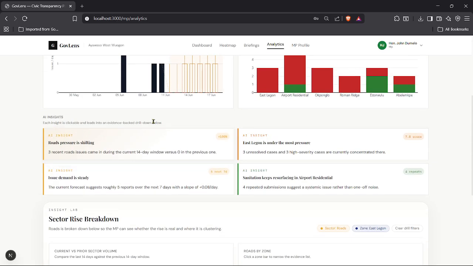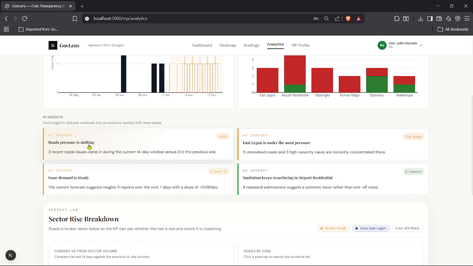So we have AI insights. AI is able to process all the issues and then give the MP some insight. So here at a glance, it says three recent road issues came in during the current 14-day window, right? In this case, we reported road issues three times, which we even saw when we tried reporting a third road issue.